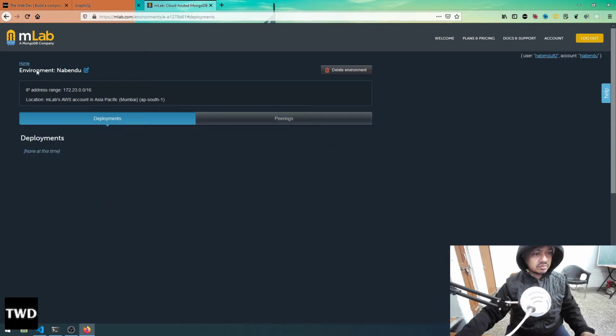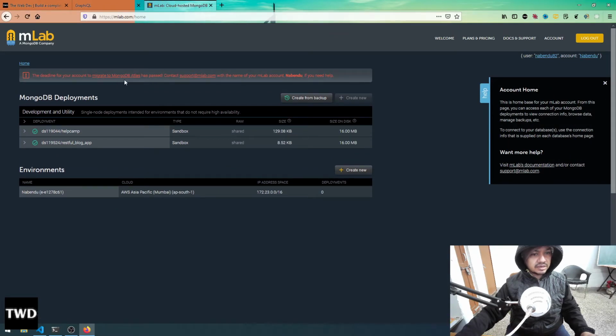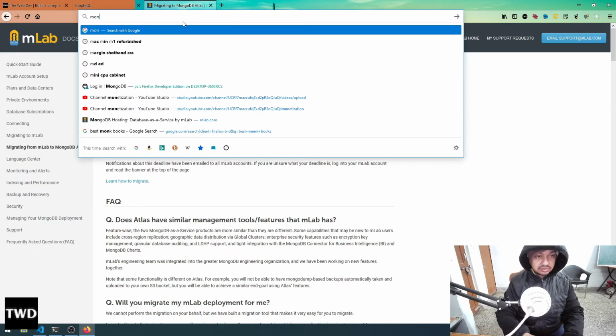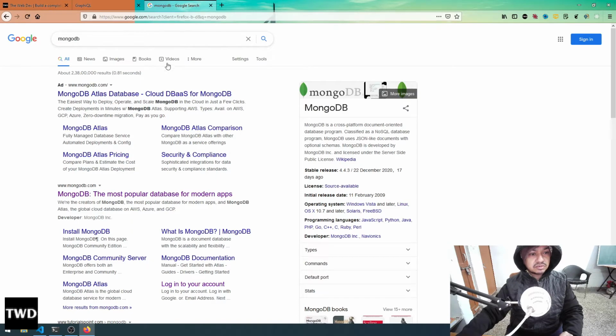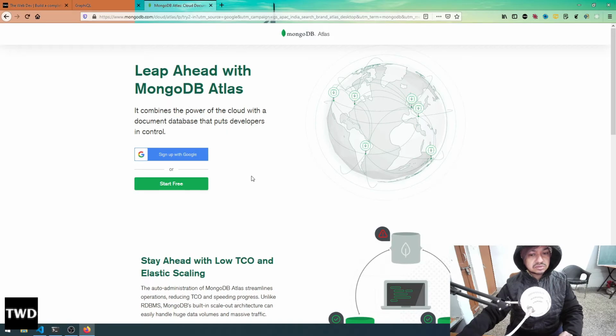not allowing anymore. Okay, see, even if I go to the home, the deadline for migrating to MongoDB Atlas, they are showing me this. So means they are not allowing anything anymore. See, even if I am doing this, they're not allowing me to do a lot of things. So let me go to the MongoDB Atlas and let us do the same thing there. So I know the process there. So MongoDB, we need to go here, MongoDB Atlas. I already have an account, so let me connect from there only.